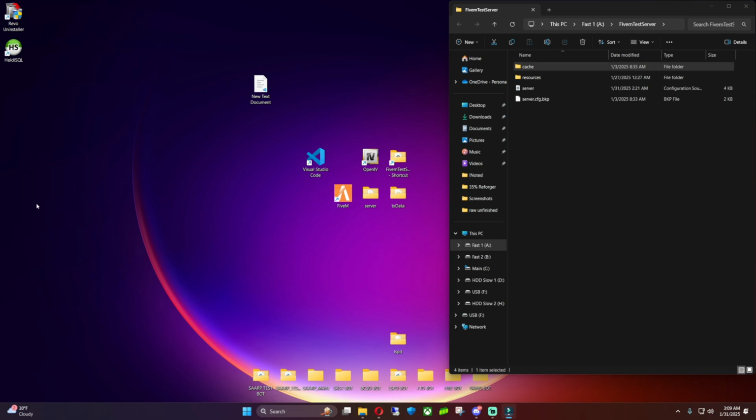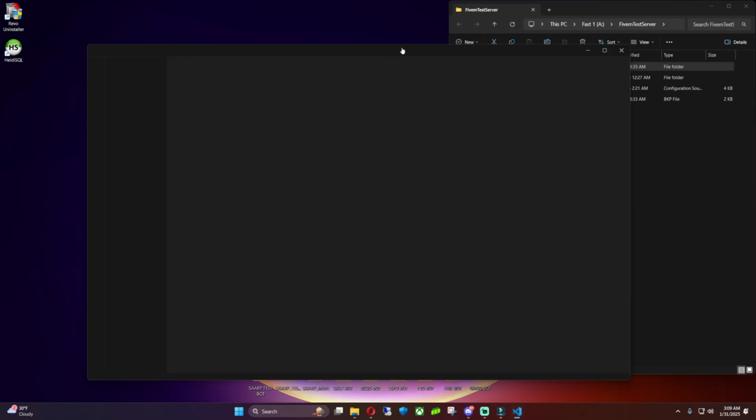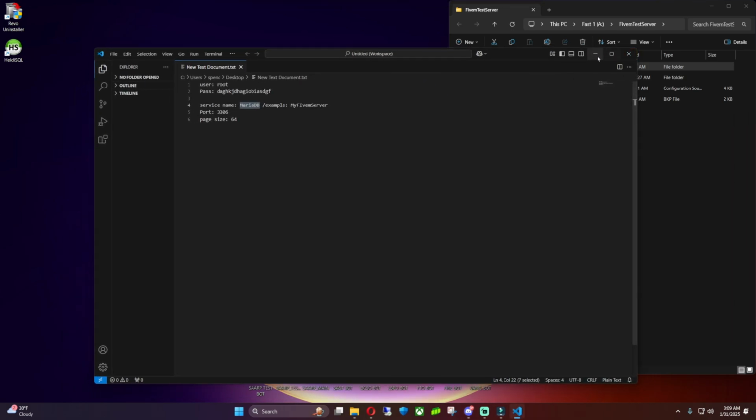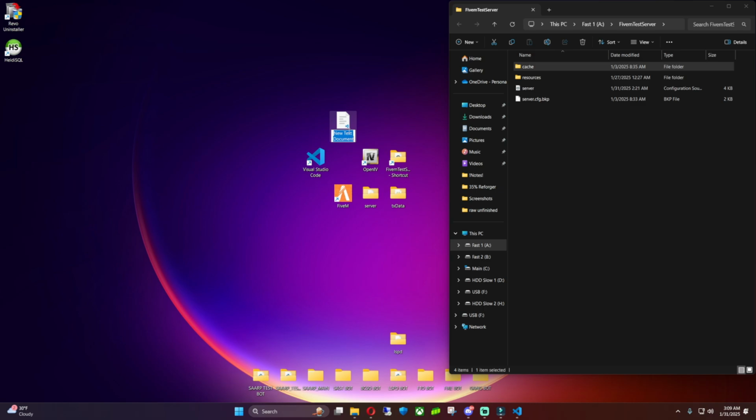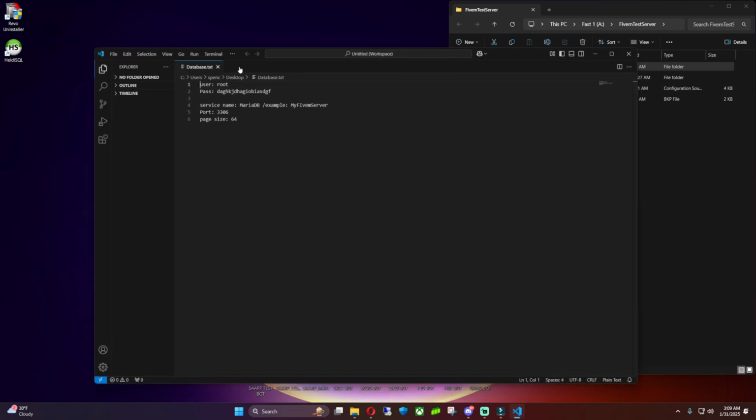All right, before we get connected to our database, let's be a little bit more organized, for organization purposes only. So for the text document where we have our service name or root password, I'll just double click on it and just type in something that's not just text document. Just type in database. That's what I'm gonna do. And then we can put it back over here in our little circle right here. Double click on it, it should pop up.